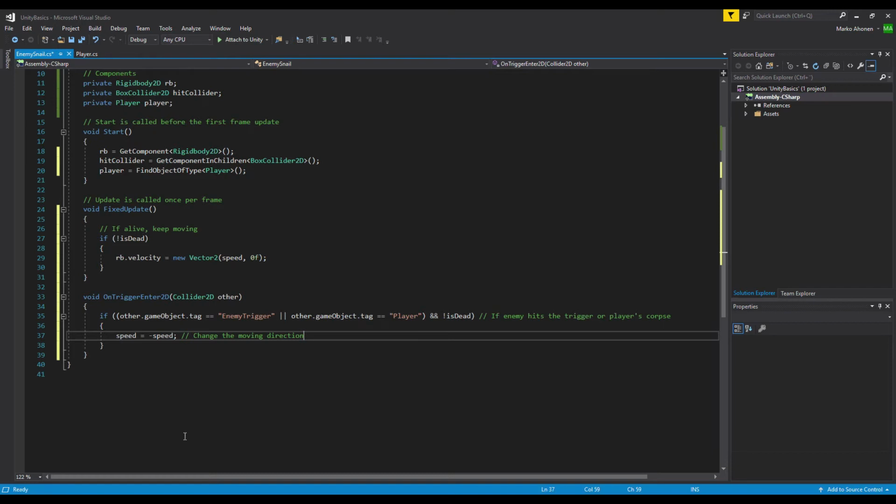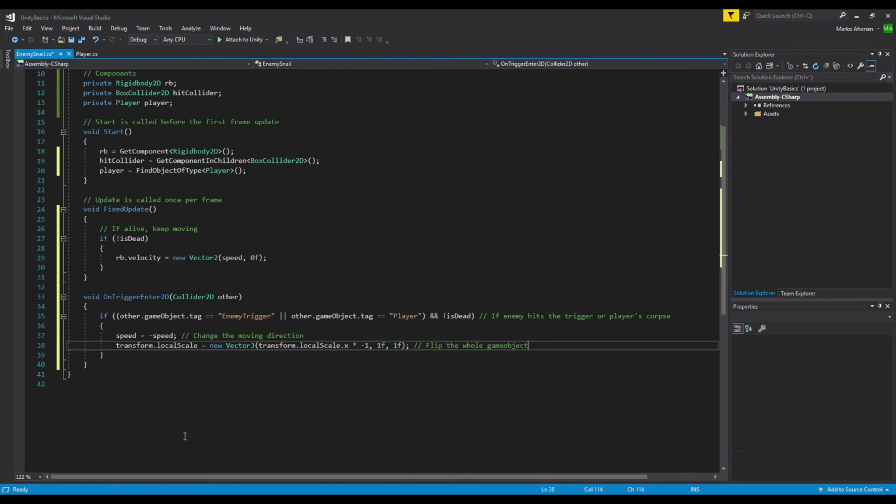So, write transform.localScale = new Vector3(). Inside of the parenthesis, we need to define the value for x, y, and z. We don't need to modify y and z, so we can just set them to 1f. For x, we will take the current scale and multiply it with -1 so that it will always be mirrored correctly. Write transform.localScale.x * -1, 1f, 1f.